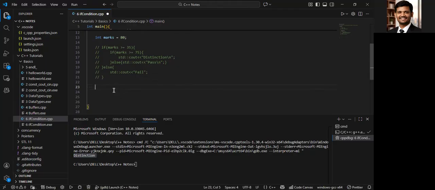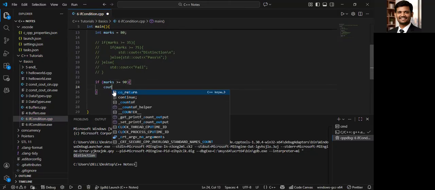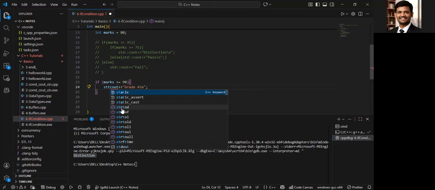In that case, I can use my if statement, marks greater than or equal to 90. So in this case, I want to write cout grade A, and I want to use endl for the next line.